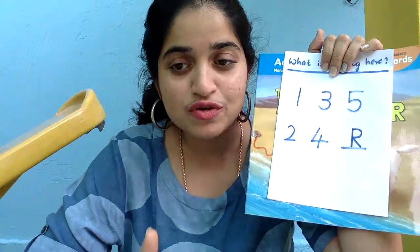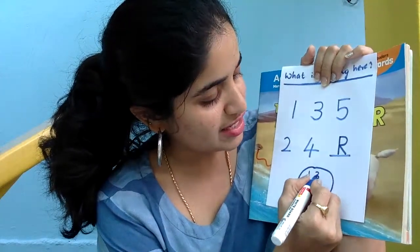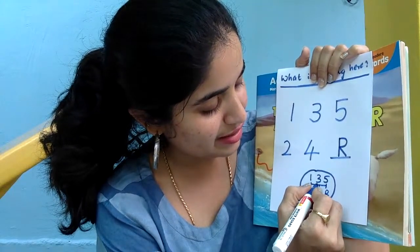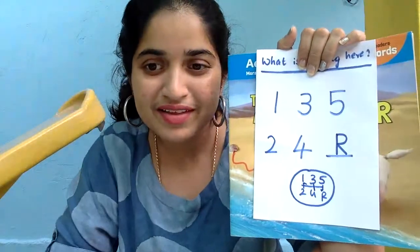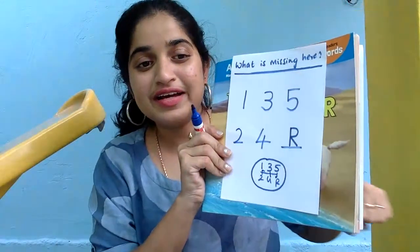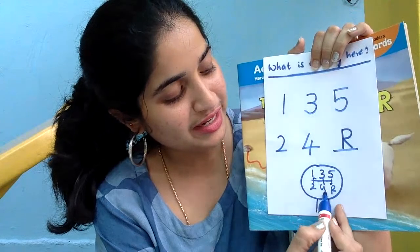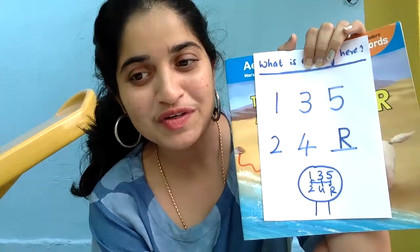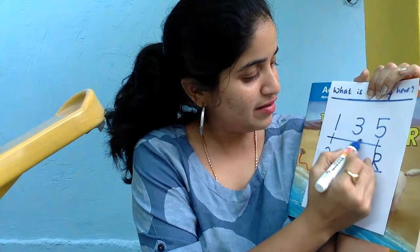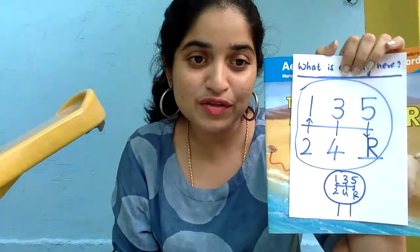So, this is for parents, as I told you. It's not for kids, but yes. So, let me tell you, these are the numbers we see just like these. 1, 3, 5, 2, 4, and R on the gate. These are the gears on the car. On the car, gear rod, we have these numbers like this. 1, 2, third gear, fourth gear, fifth gear, and then reverse gear. Have you ever noticed it? All right. Fine. Very good. See, if you remember, we see this on the car. Just like this, isn't it, on the gear rod?